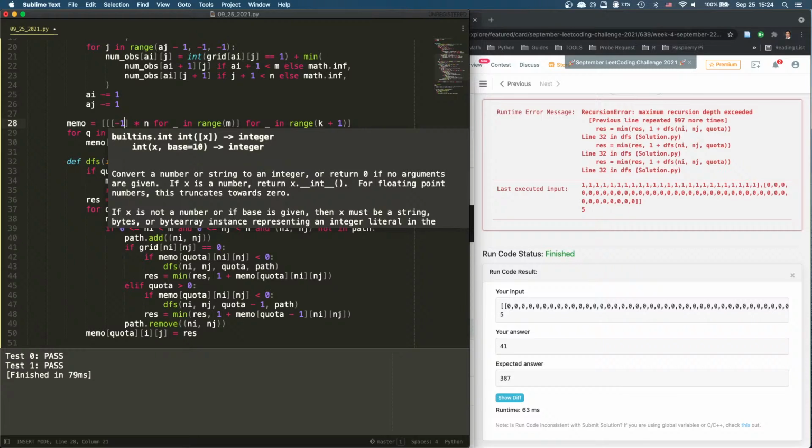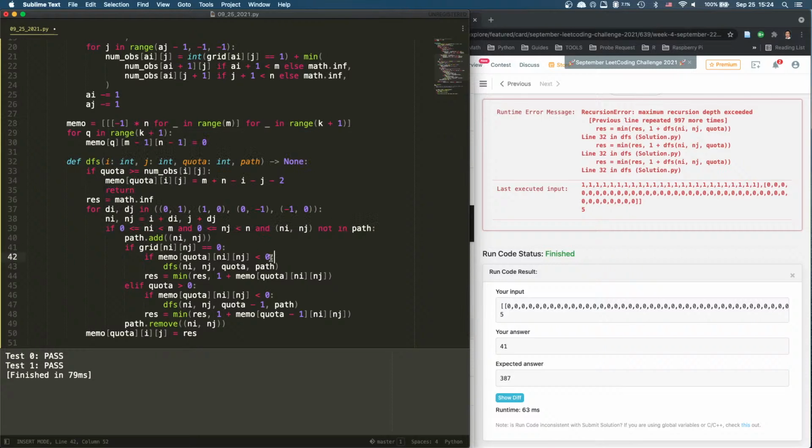So with that sentinel, smaller than 0, then we do this. The same quota, different path. And result, I'll come back, because I'm going to memo this, and then plus 1, because I take one step, go to the next one.